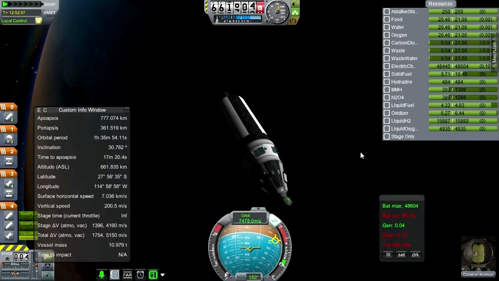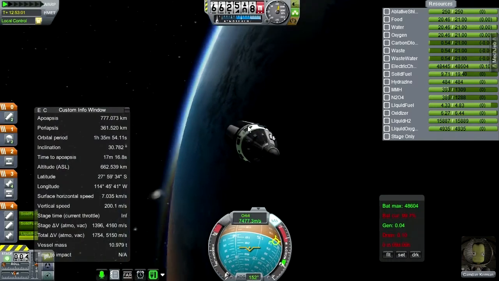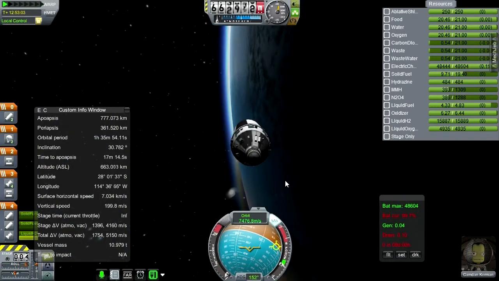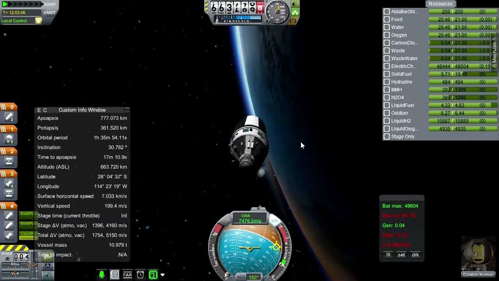Hello everyone, and welcome back to my Realism Overhaul series in Kerbal Space Program 0.23.5. In this episode, I hope to get Camden Kerman on a flyby trajectory around the Moon, and then return him safely back to Earth. Earth, because it's Earth and it's got Earth's continents and everything.